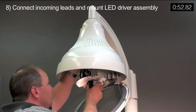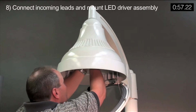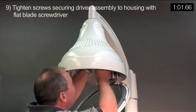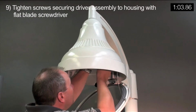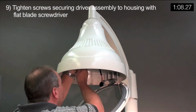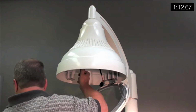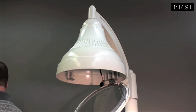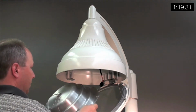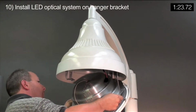Connect incoming leads and mount LED driver assembly. Tighten screws securing driver assembly to housing with flat blade screwdriver. Install LED optical system on hanger bracket.